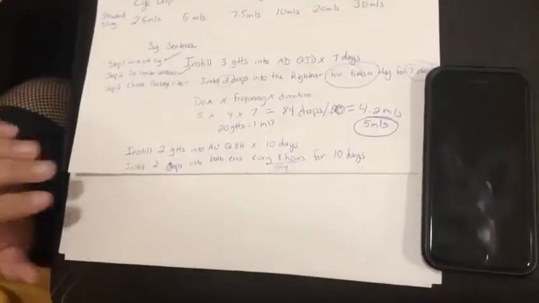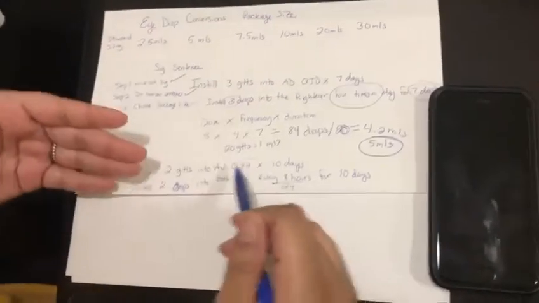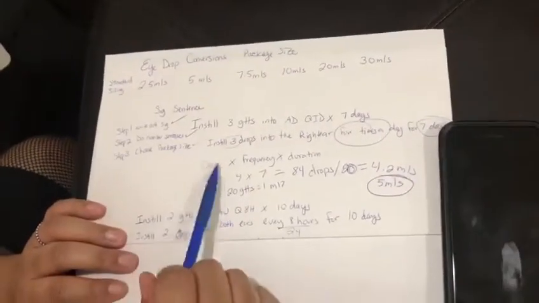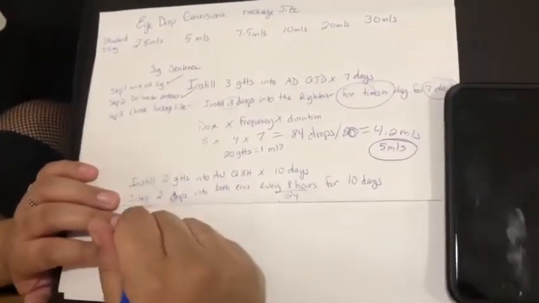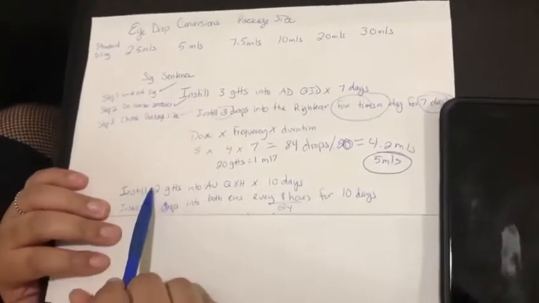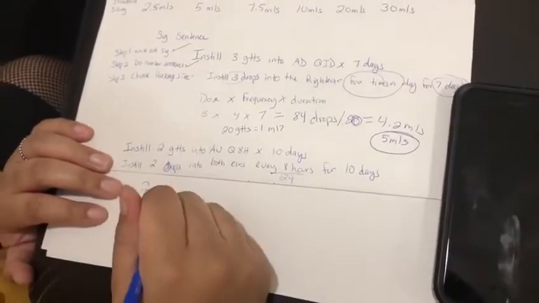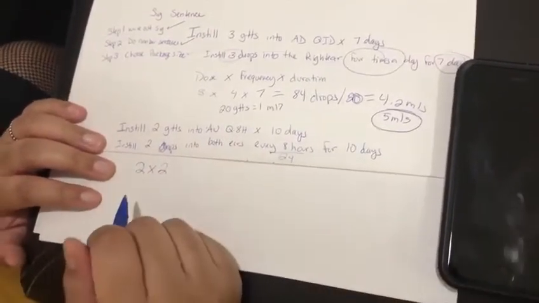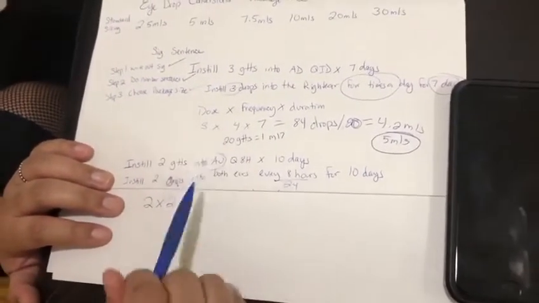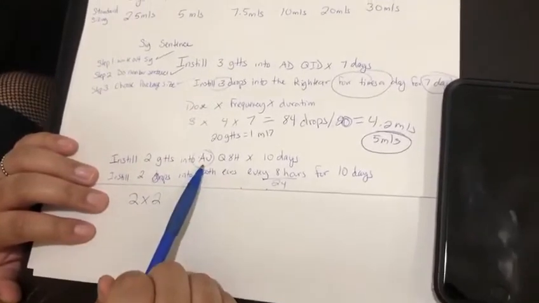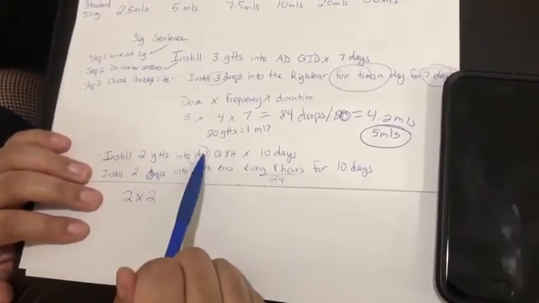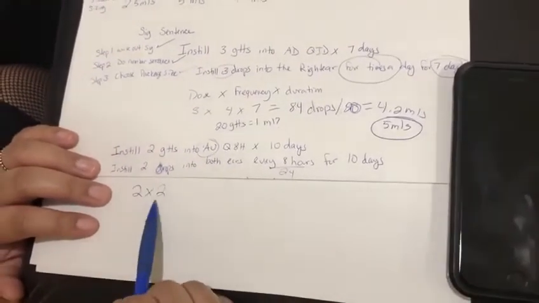The next step is to do our number sentence. This number sentence is a little bit different, and here's why. First, we want to look at our dose, right? Our dose is 2 drops. Then we have to add another 2. Why do we have to add another 2? We have to add another 2 because it says both ears. I have to put 2 drops into both ears. That's why this 2 comes in place.